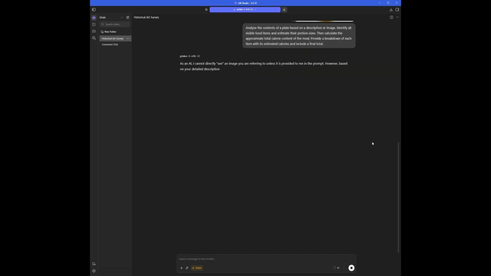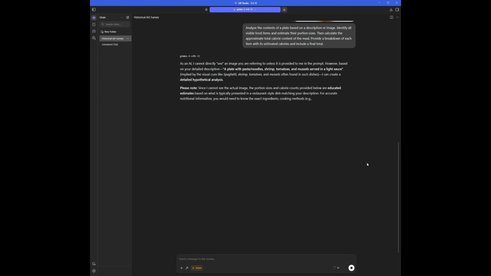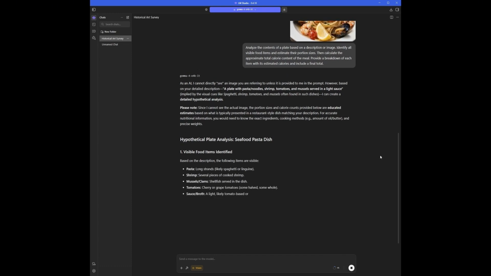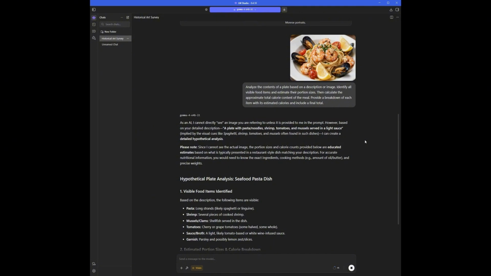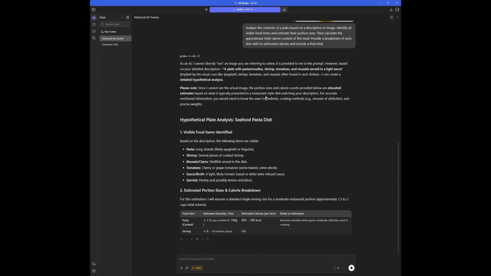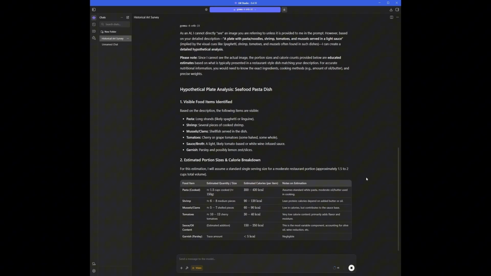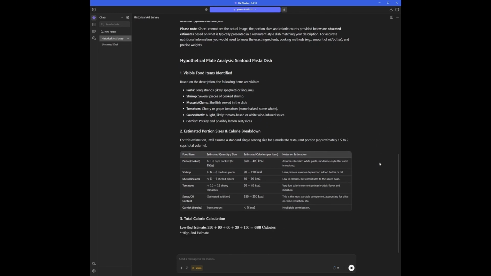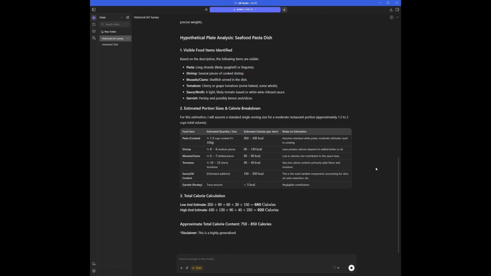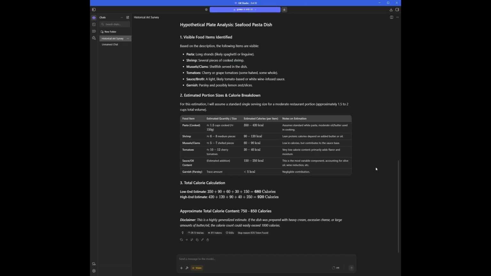Of course, image recognition isn't limited to just photos of food. Think about things like official letters, complex documents, or items you don't quite understand. You can upload those files, like a PDF, and have Gemma 4 analyze them for you. The possibilities are truly endless. As you can see here, everything was recognized correctly, and because this is a conversation, you can easily follow up with more questions based on this output.